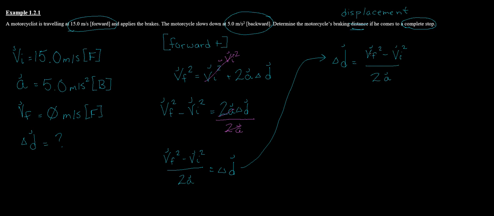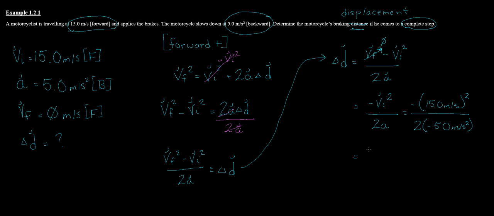The nice thing is we know v final squared is 0. So really, the displacement of this object is really just negative the initial velocity of the object squared divided by 2 times that acceleration. The initial velocity was 15 meters per second, and it was forward, and that's why I have this positive value in front. Okay, and then divided by 2 times our acceleration, and our acceleration was 5 meters per second squared backwards. So when I go to plug it in now, because I said anything forwards was going to be positive, I'm making this acceleration negative 5 meters per second squared.